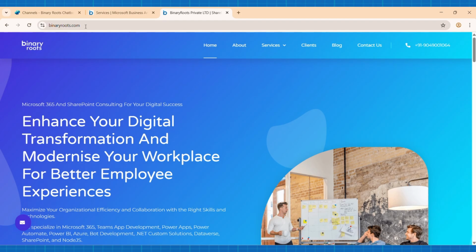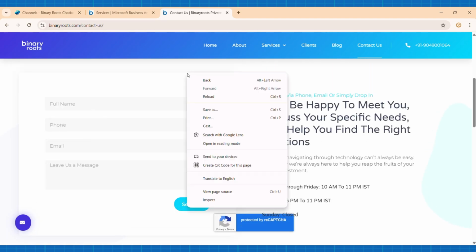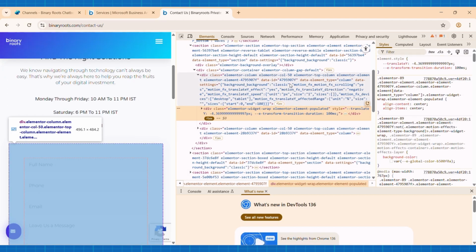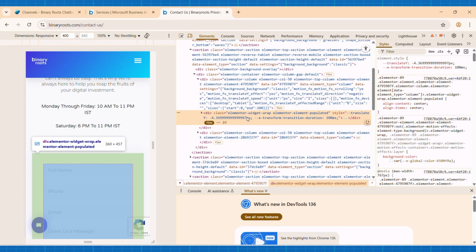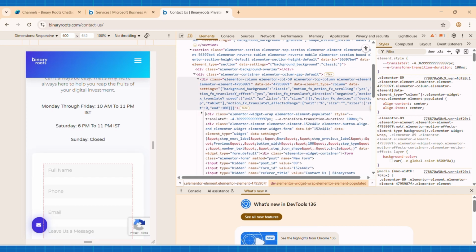Go to your website, then the Contact Us page. Right-click on the page and select Inspect to enter inspect mode. Select the area where you want to display the chatbot. Right-click on the corresponding HTML element, choose the Edit as HTML option, and paste the chatbot code there.